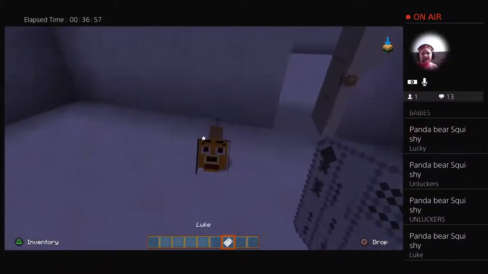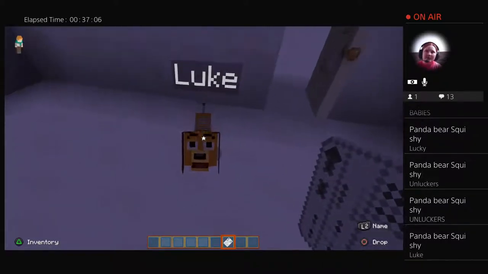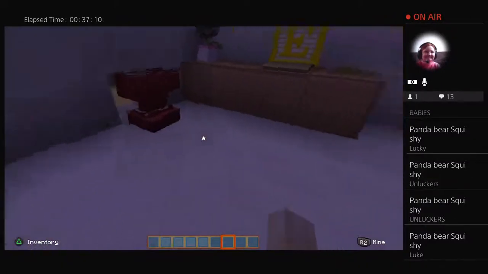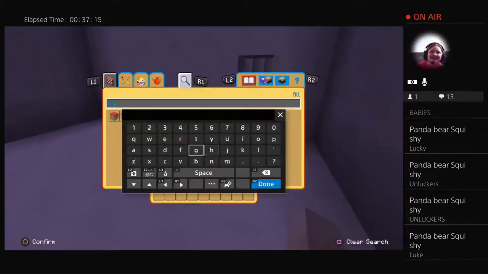Hi, Luke. No, that is so cute. Hi. Hi, Luke. Okay, it has to be. Has to be Luke. Lucky and Luke. That's kind of cute.